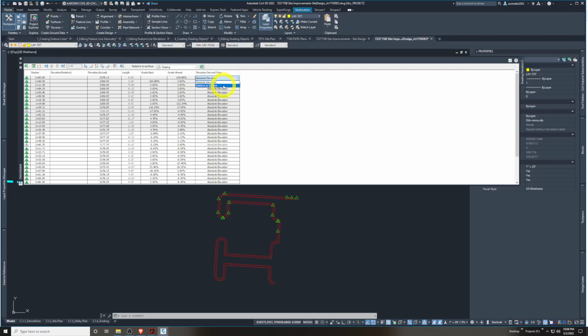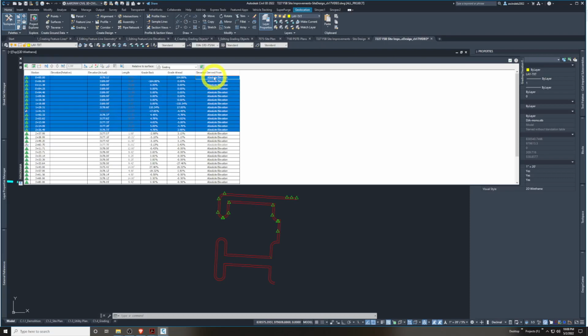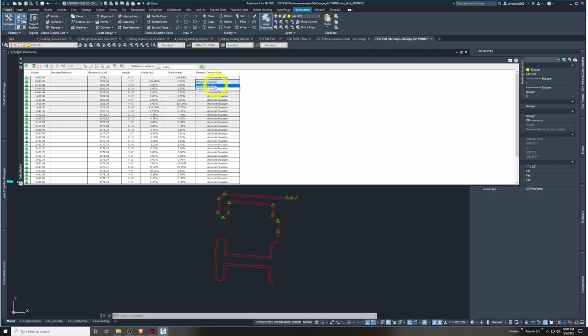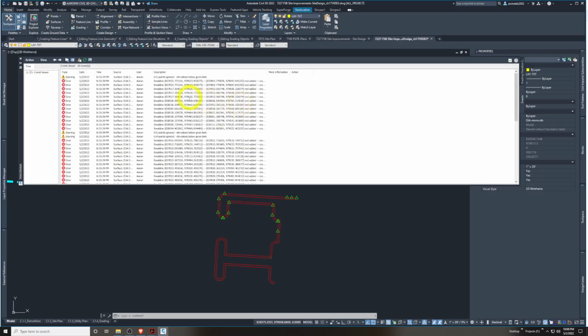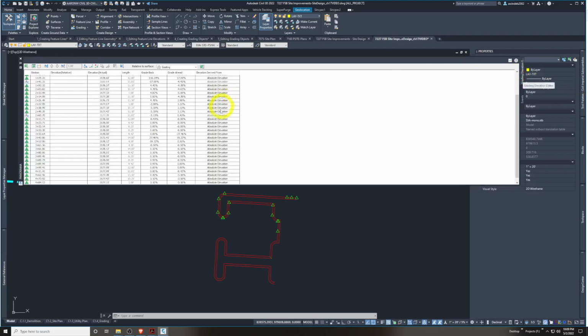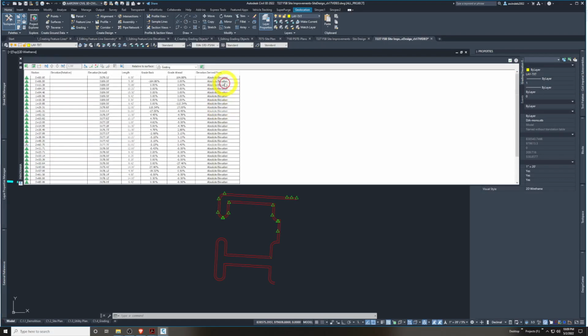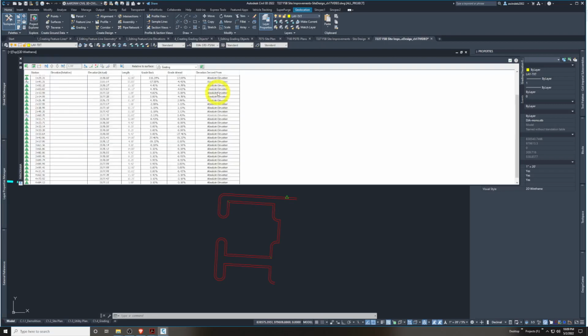Only politicians deal in absolute, at least in the United States, voting for one side or the other, but we're going to be relative here. And we're going to change one of them to relative. Didn't like that. But if I go back up here, let's just change this to relative. It won't allow us.